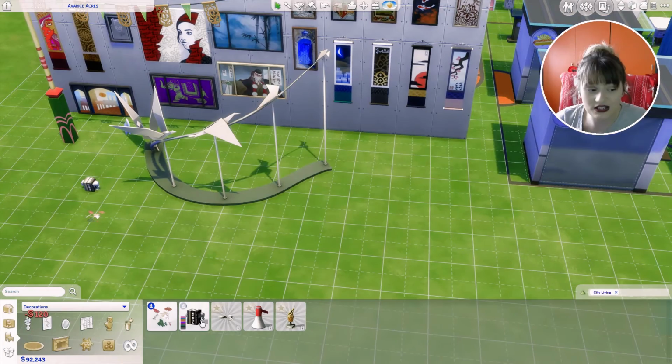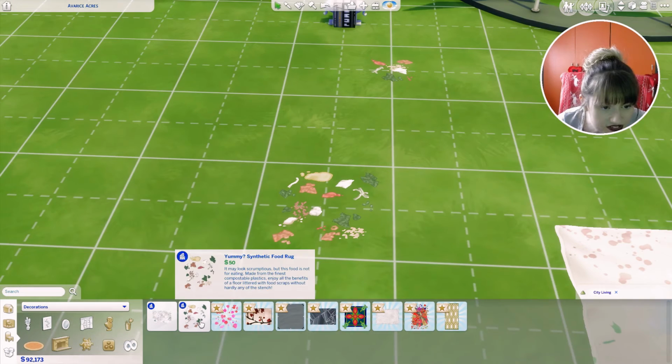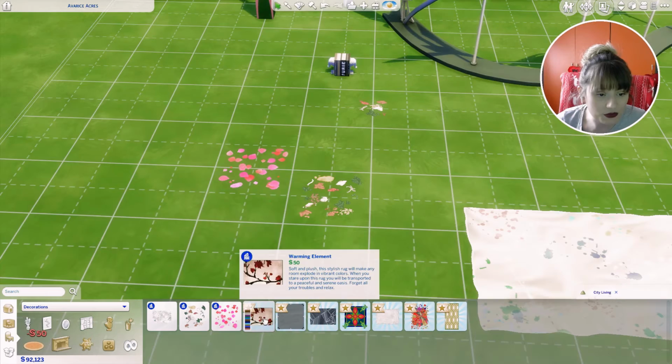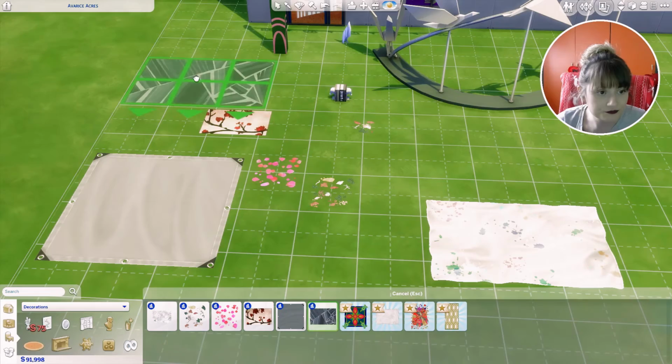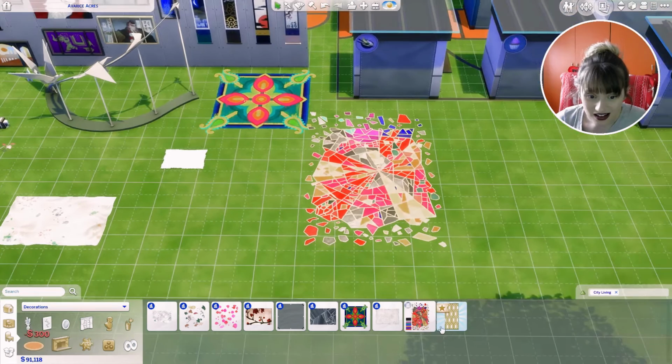For the rugs, we have this rug, we have this one that is... I have absolutely no idea what that is. Yummy Synthetic Food Rug. Interesting. Then we got this one with the rose petals, warming elements, not my favorite one. Then we have this one. We have that one, we have this multicolored one that is going to be amazing. We got this one. Oh my god, look at this one! So adorable! And this one. Also, a large variety of colors.